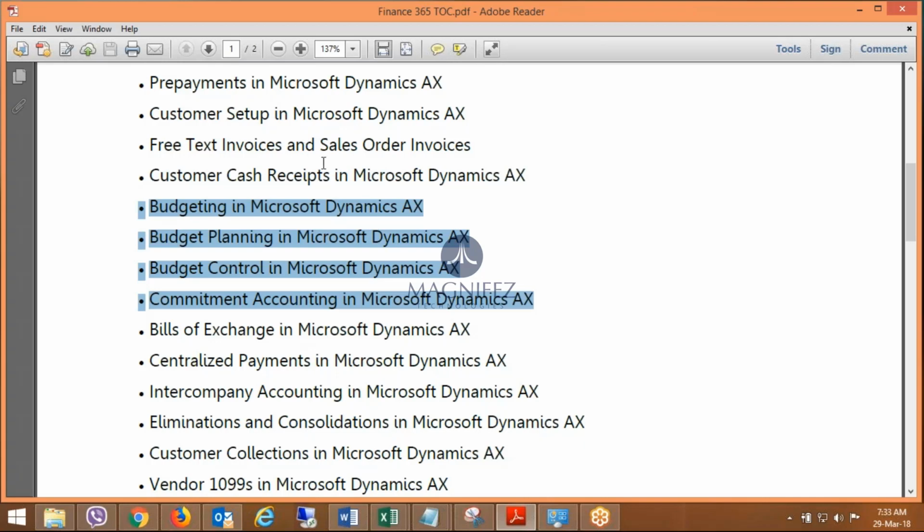Agree? So there are a lot of things. Maybe you want to control the budget for only a single GL account, or you want to control all the GL accounts. You may want to control it for a specific period. You also have to define the exchange rate for the budgeting. Maybe you have a different exchange rate for the transaction, and a different exchange rate for the budgeting as well. So you have to define the budget cycle, the budgeting GL account, the budget controller, and the budgeting threshold. There are a lot of things we will cover in the budgeting sections.